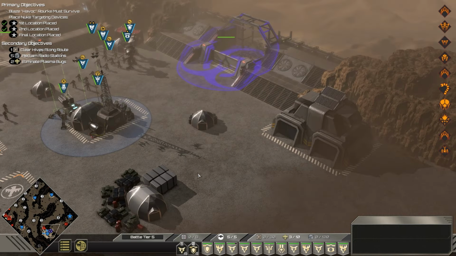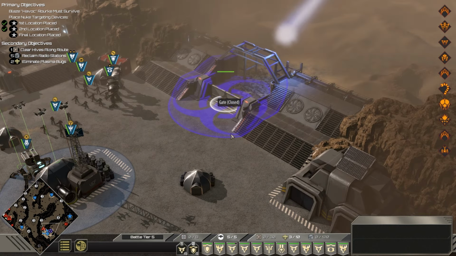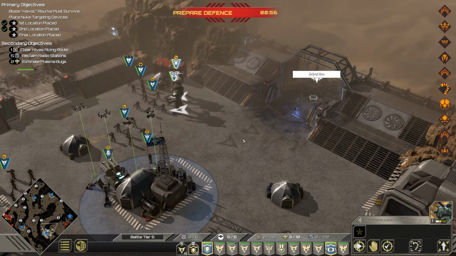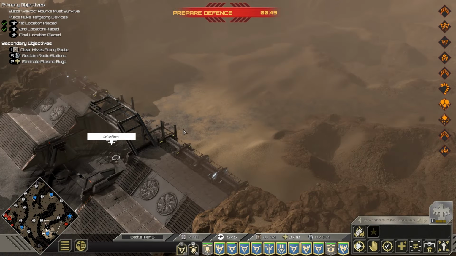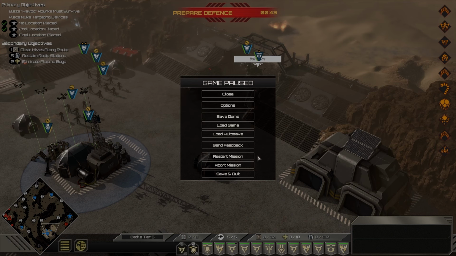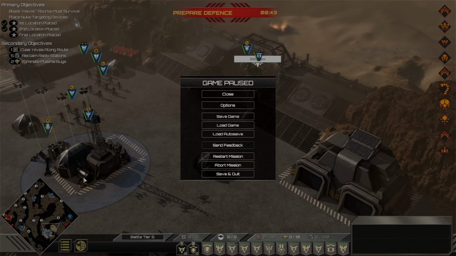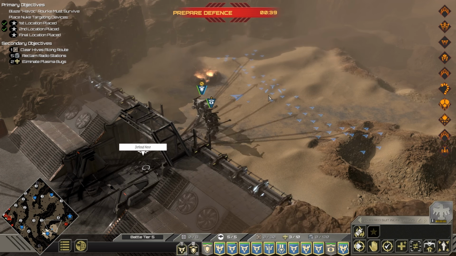All right, bug, hurry up. Your slow plasma shot. Yeah, I don't want to defend there. Let's just move on. Let's get it on with and get over here.